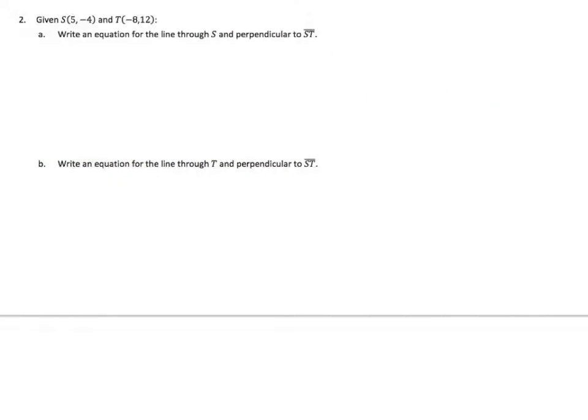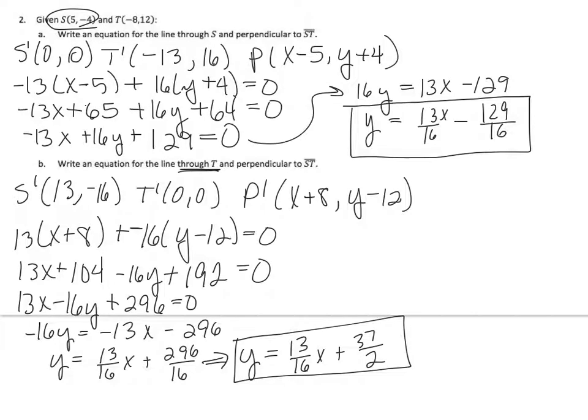Cool? Alright, same type of problem again, given 2 points. Write an equation for the line through S and perpendicular to ST, and then through T and perpendicular to ST. So I'm going to push pause again and work, and I'd like you to try this one on your own and see if you get the same answer. Awesome. Alright, there you go. I was able to simplify that y-intercept a little bit further, so I went ahead and did it for the second problem, not for the first one. The first one, I couldn't simplify anything, so please push pause and see if you got the same answer that I did. And please ask tomorrow if you didn't, okay?